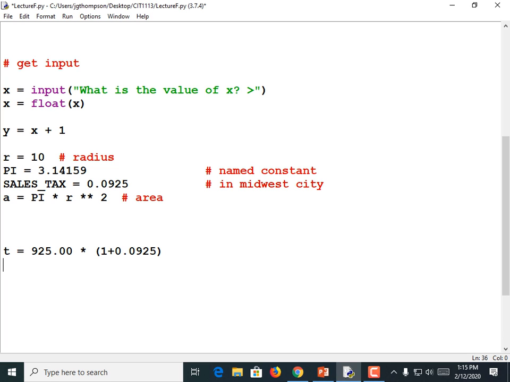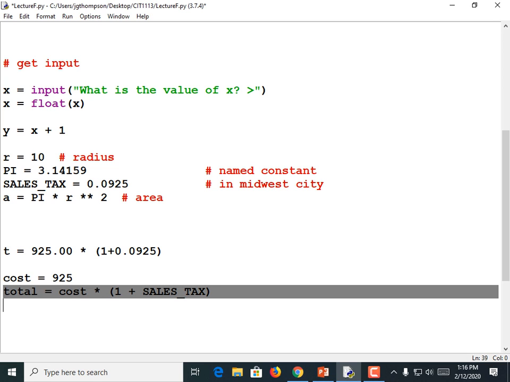If we give the variables names, they're much easier to read. So instead of doing that, we should have a variable called cost, right? Cost equals 925. And then we could say total is equal to cost times, parentheses, 1 plus SALES_TAX in all caps.